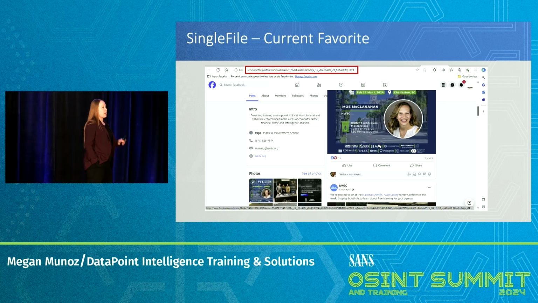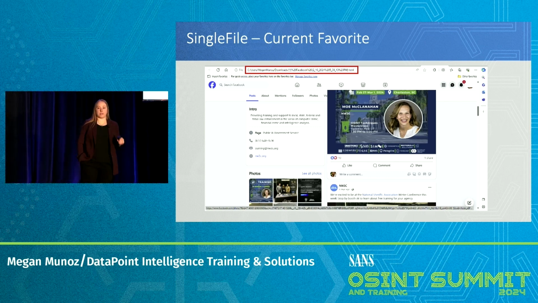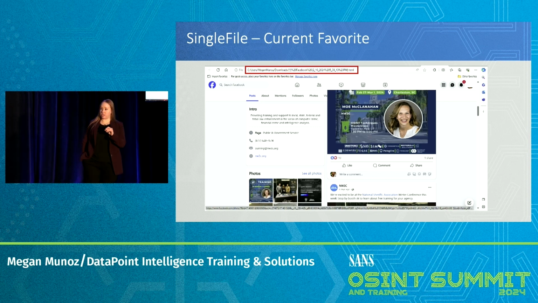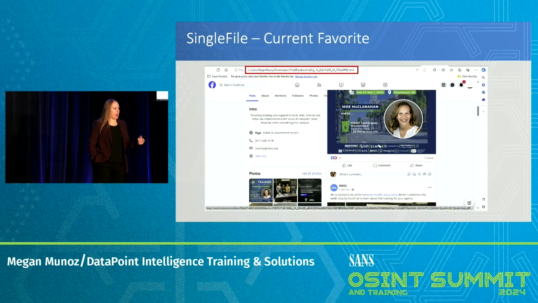Okay? So that is that timestamp. So I can go to whomever and say, this is what this page looked like at this moment in time. If it has changed since I collected it, that means that they have changed it, right? They've added or they've subtracted or what have you. But at the moment of discovery, this is what it looked like.